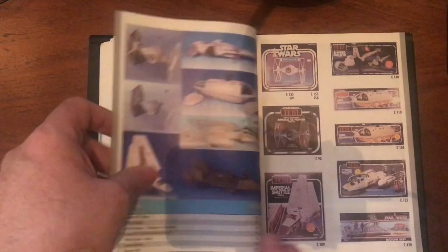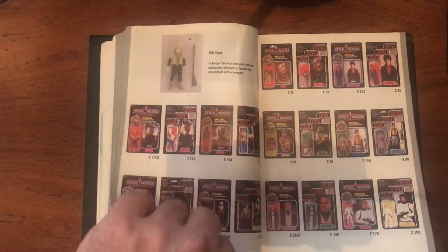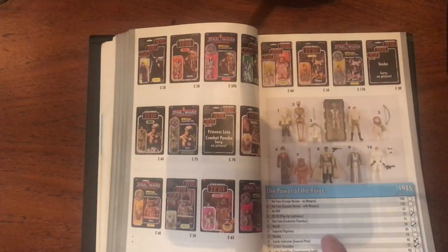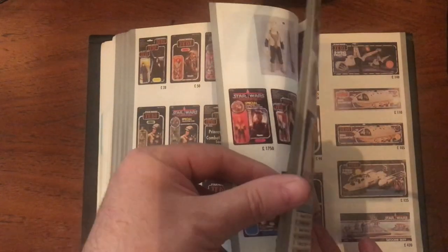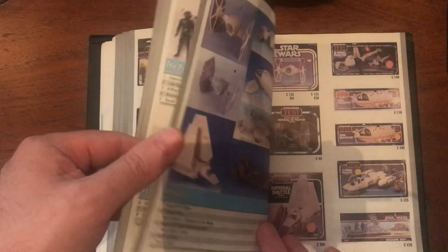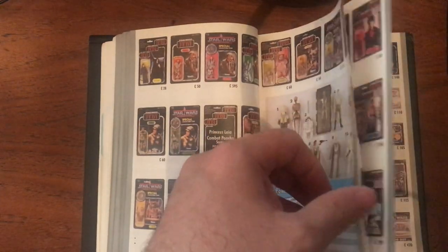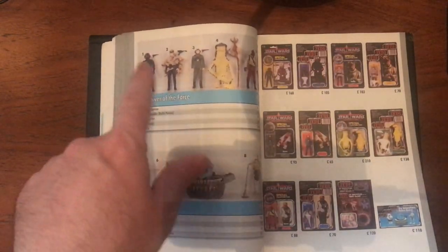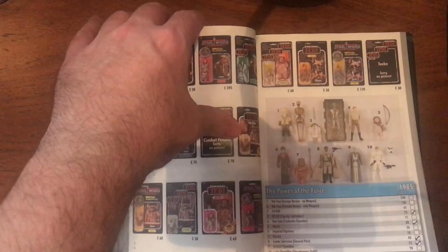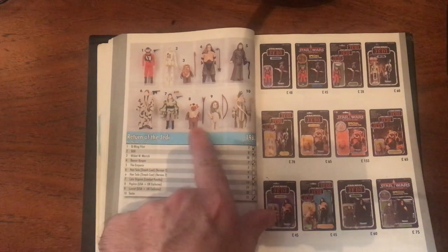And the last 17, part of the Power of the Force line. I don't know if it actually calls it the last 17, and you probably don't, because of the last two Ewoks. So you've got 10, 15, yeah, you got 15. So this classes them as the last 15, whereas we had the two Ewoks in the last 17 in our little country.